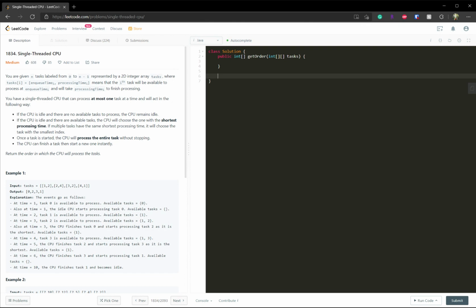So we'll have a helper class called task. What the task is going to have is index, in queue time, and also processing time.